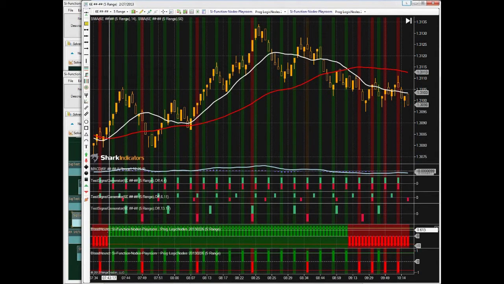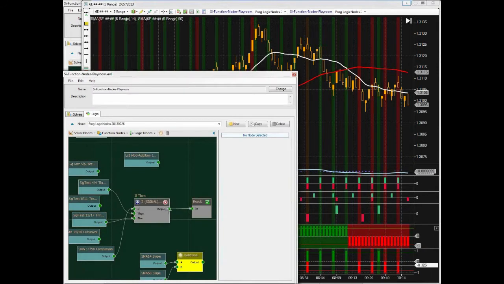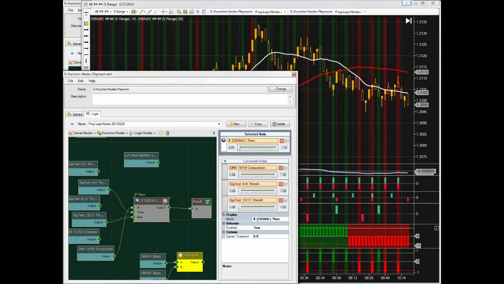Okay, so we can see long here, the majority of the chart. The long signal, isn't it. So we have a long signal. Think of that essentially as true. So we have a true condition for the long signal. And then down here, the lower instance, we're looking at the result of the if-then node.